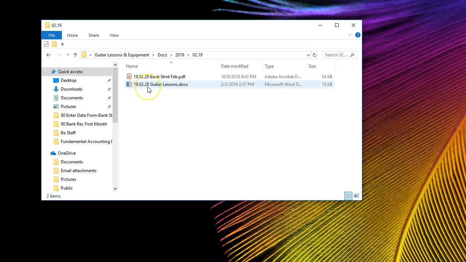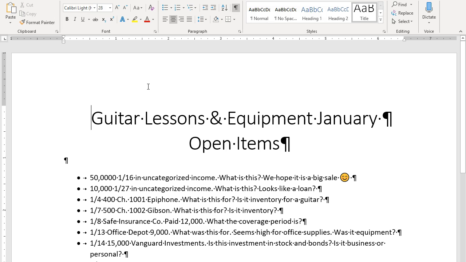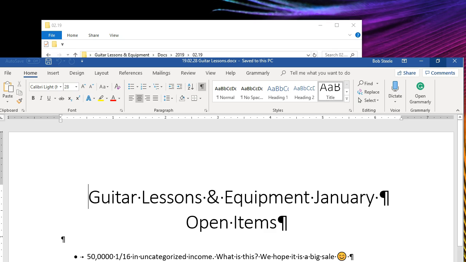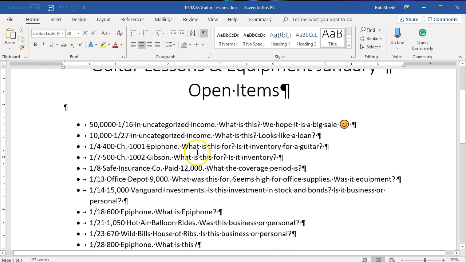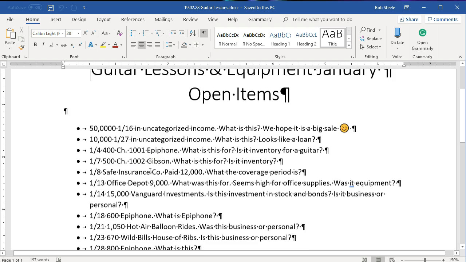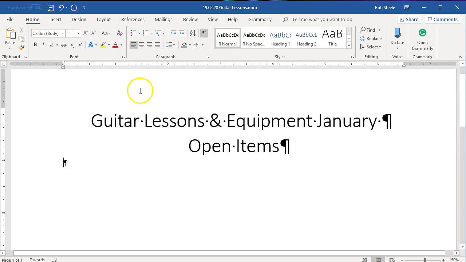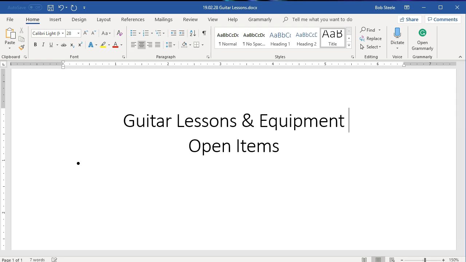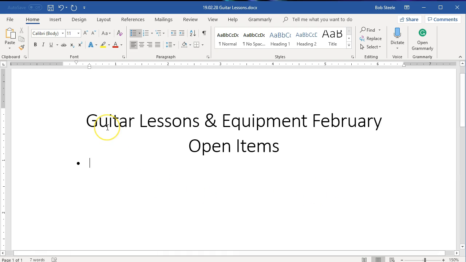It should line up then, and then if we open that up, we'll see what we have in that document, and of course I'm just gonna keep basically the title of it. Some of this information, a lot of it will be the same, so as we go through this, meaning we'll have a lot of the same issues for the second month clearly, but the check numbers will differ. So we might even want to have January's open as we go through February so that we can make any kind of adjustments and see what our questions were last time. But I'm just gonna delete this all and say this is going to be our open items list. We'll have our bullet point ready to go. And then we'll just change the name from January to February. And so there we have it. So now we're good to go for the second month.